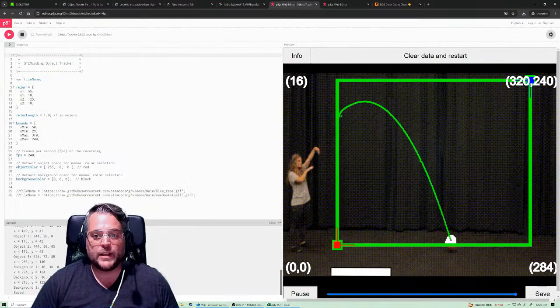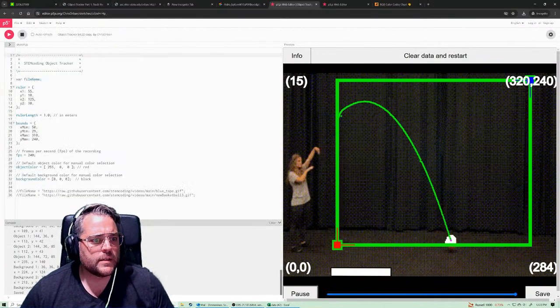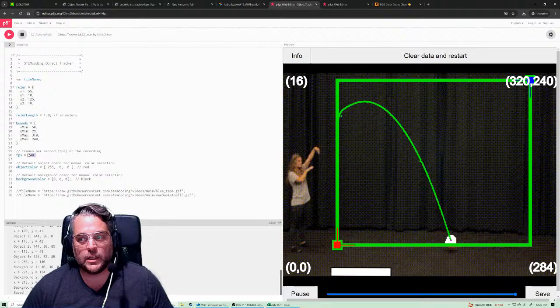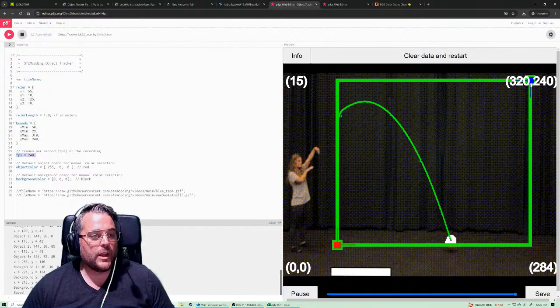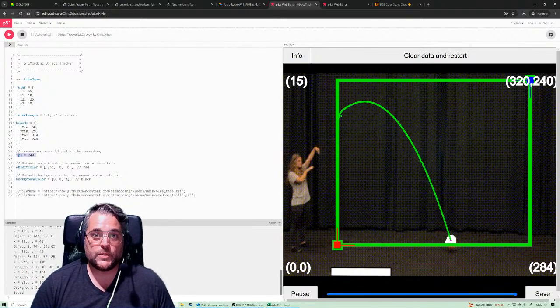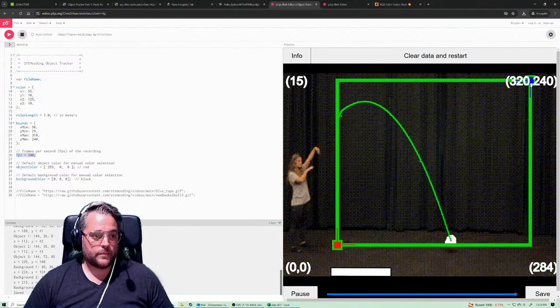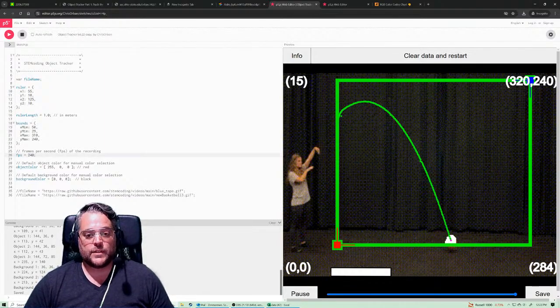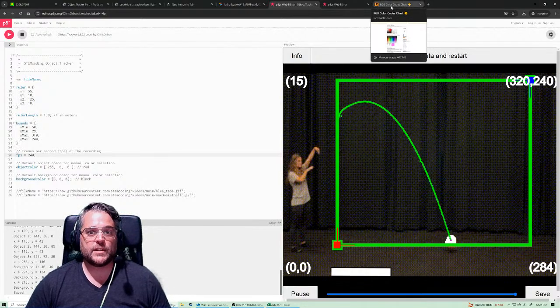So our video here, I don't know if it says it anywhere, it's in the code here on the left. Our video is in 240 frames per second. If you've got a smartphone, you can record in 240 frames per second. I think it's slow-mo, not super slow-mo, but don't quote me on it. If you record a video in a different FPS, you can just adjust it here and put 60, or 30, whatever speed your video is. FPS is frames per second.